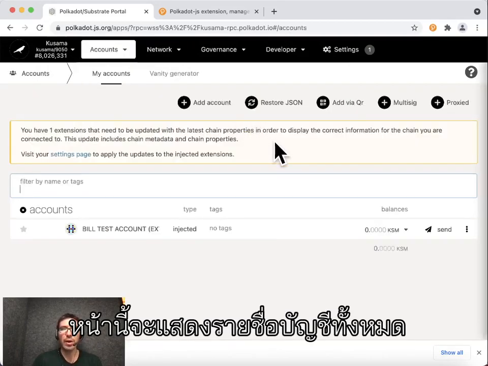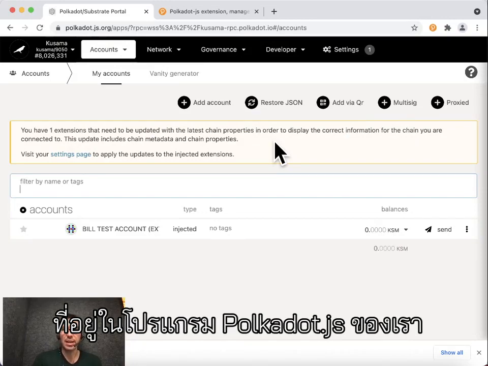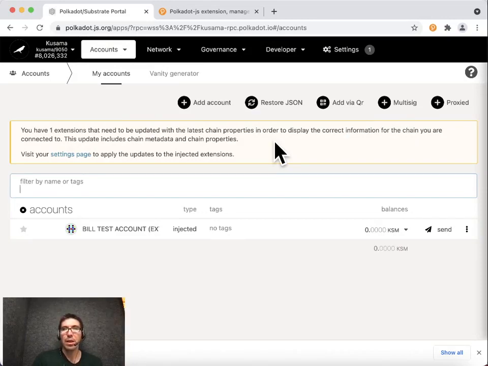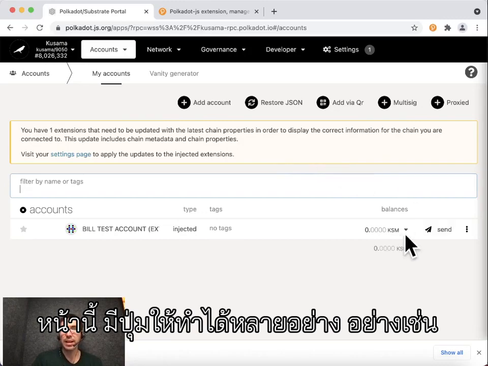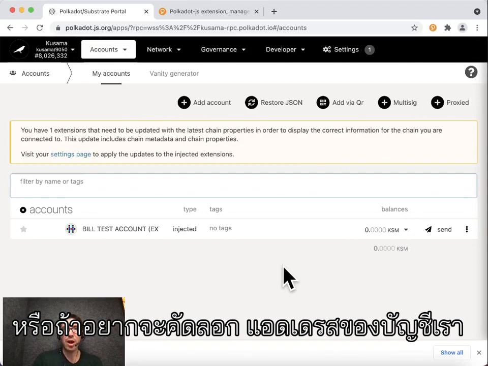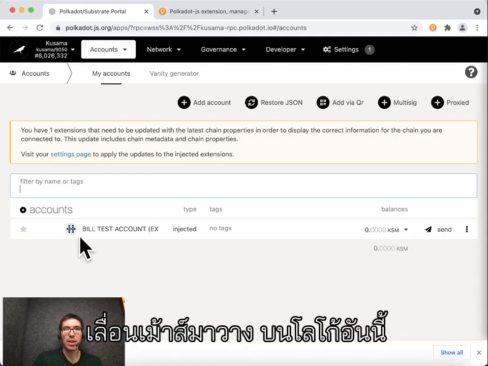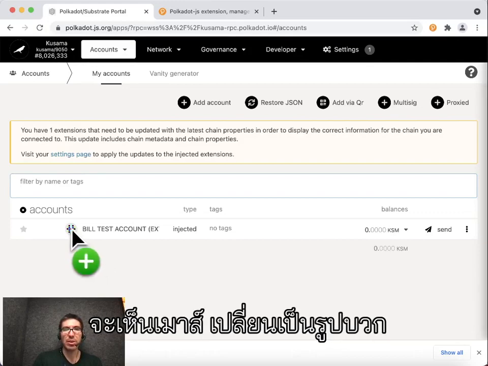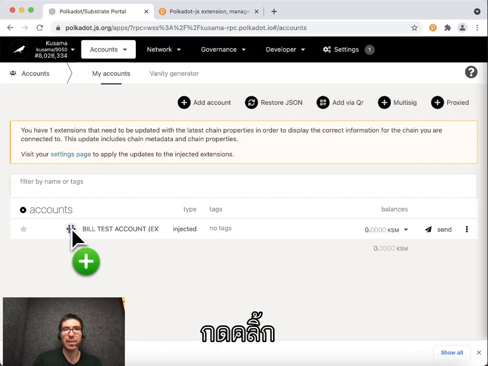This will show us all of the accounts in our Polkadot.js extension. This also allows us to do things like receive and send. If you would like to copy your account's address, you can hover over the little dot icon. You'll see that my cursor has changed to a plus, and click.